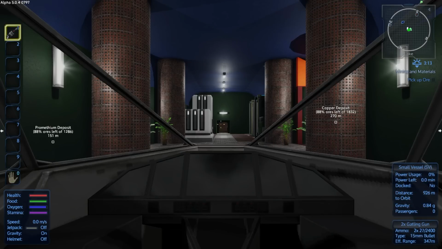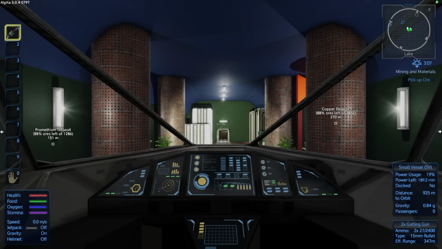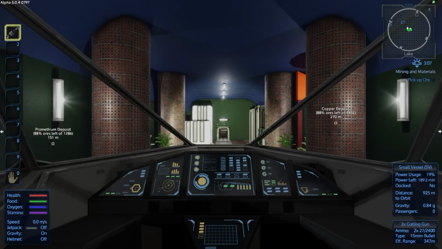So I believe I'm all set to go. I've got ammunition. I've got oxygen. I've got food. I've got bandages. I've got all that stuff on. So I think I'm good to go. So let's go ahead and fire up the ship. Let's lift off.